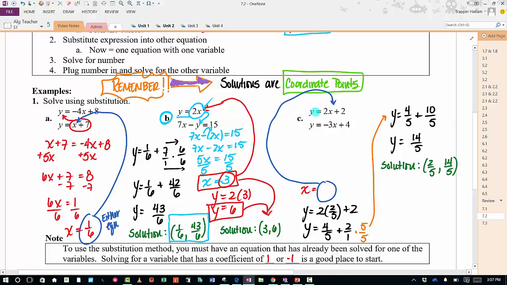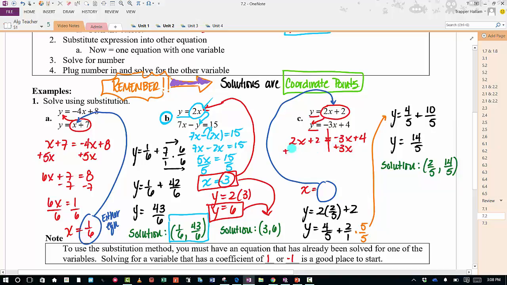Looking at this one, it's another easy form. I've got two equations already, both solved for y. So I can substitute in, but when they're both solved for y, it looks like this. I'm going to take this 2x plus 2, because it's equal to y, and put it right there. It just ends up looking like you set 2x plus 2 equal to negative 3x plus 4. That we've seen a lot of. From here, you would solve this out and get your terms on the same side. There's your equal sign, so be careful. Those x's are on opposite sides, so I'm going to move this one over.